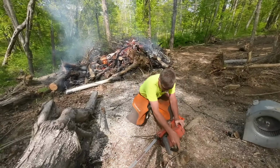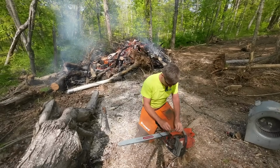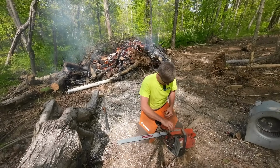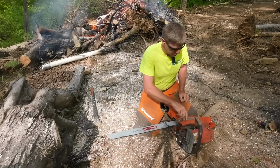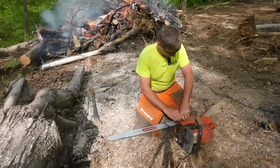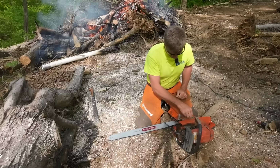Went through the chain, came back and slapped my pants. So good thing I put the pants on, happy about that. A lot of people ask about me burning in the woods. I take a lot of precautions normally when I burn in the woods. Rained a couple days ago, everything's pretty moist. The leaves are a little dry. And it's supposed to rain pretty good tonight. So that's why we're burning today.